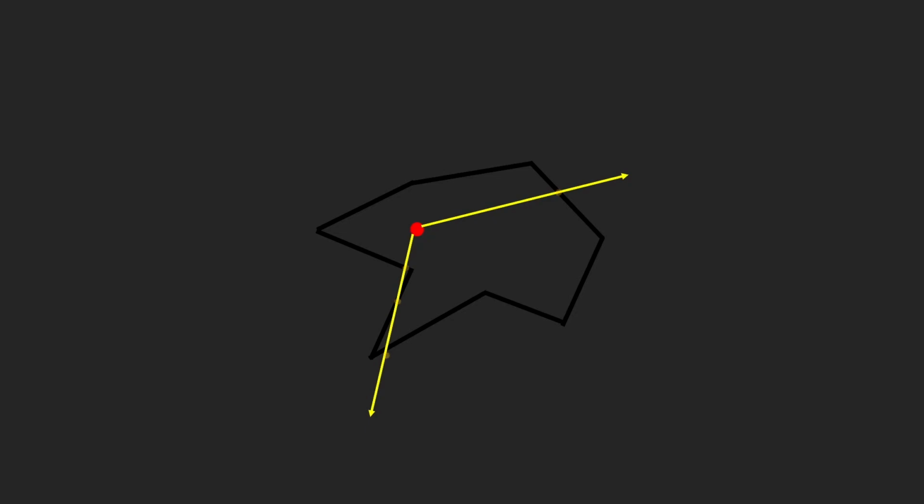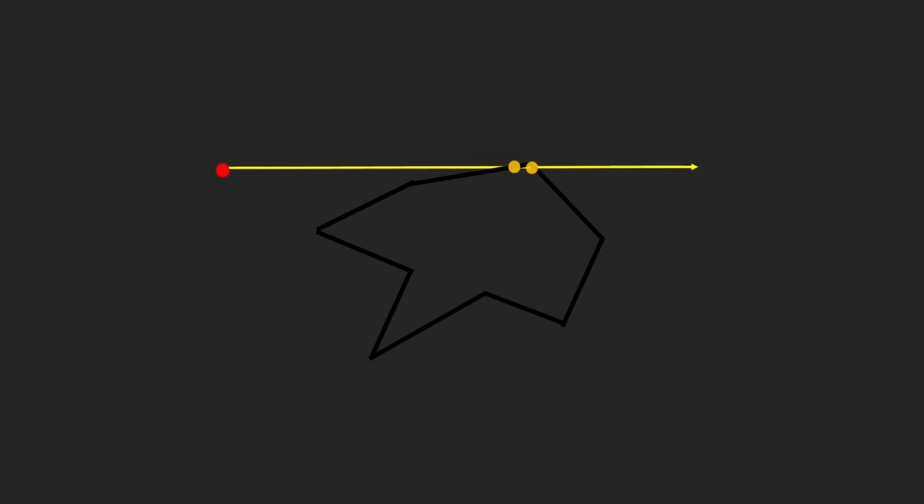The idea of the approach is that if we have a point inside the polygon and cast a ray in any direction, if the number of times that the ray intersects with an edge is odd, it means that the point is inside the shape. Otherwise, the point is outside the shape. To make my life easier, we'll use a horizontal ray since this is the most efficient to compute.